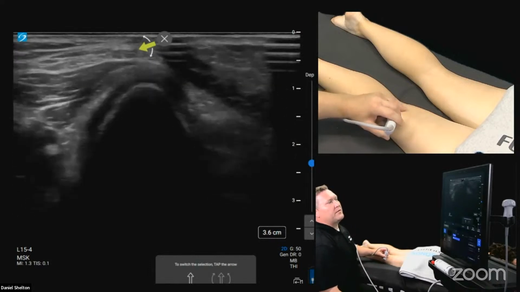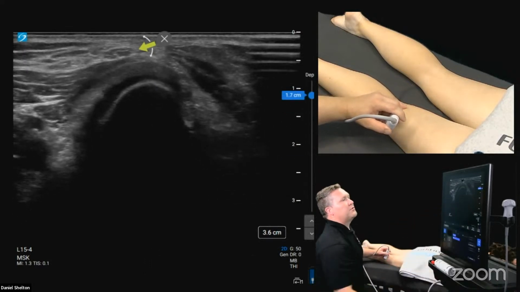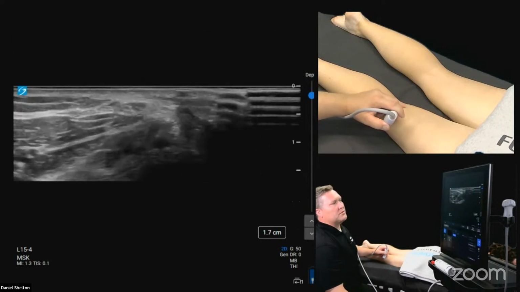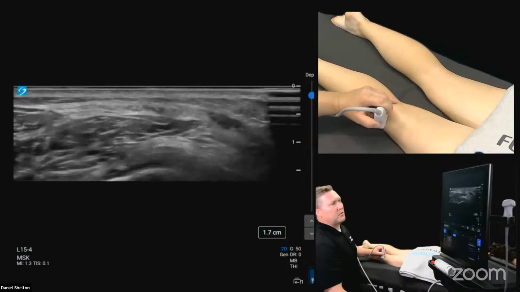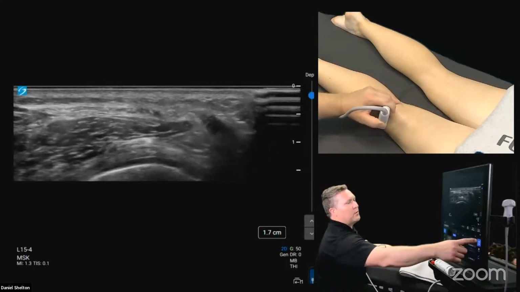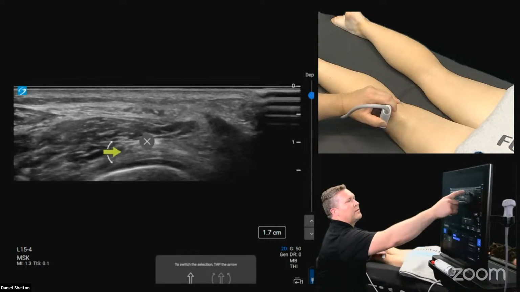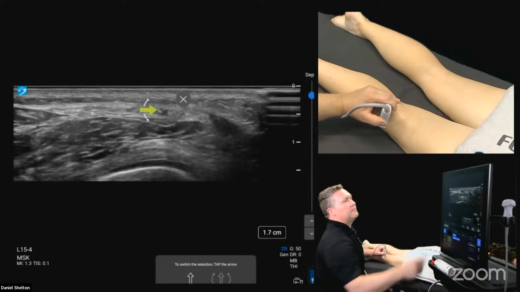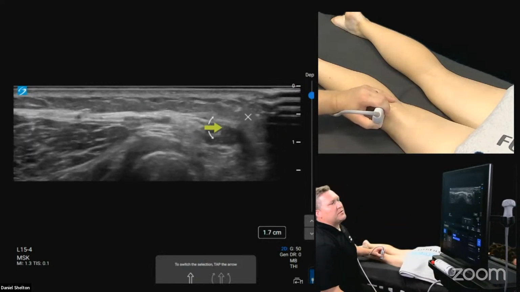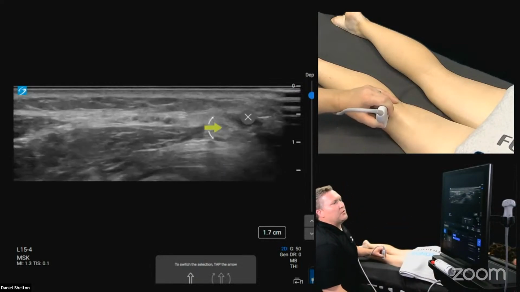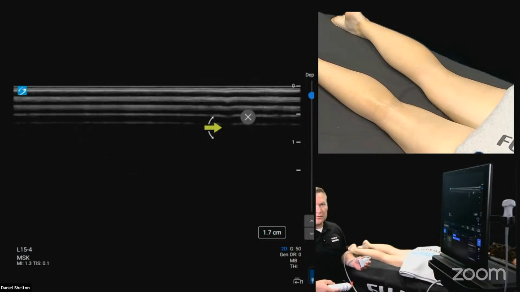And then to focus on this anatomy a little bit better, what I'm going to do is decrease my depth. Let's go up shallow, and you're going to see all the margins really pop, all the fascicles really pop because the machine's focusing for you in the near field. So here what we see is the nerve is now flattening out a little bit. I see the tendon, the anisotropic tendon of the biceps femoris. And because it's such an easy landmark to scan anyways, we might as well just go find that. Like we ended our last webinar, we scanned a little bit of peroneal nerve through the Q&A.